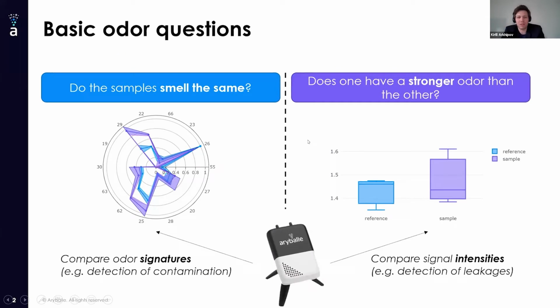So recently, a few months ago, at Aryballe, we released a new software module, which we call Answers module, that we designed specifically to give simple answers to some of the basic odor questions. So these two questions are: do the samples smell the same? Are the odors the same?